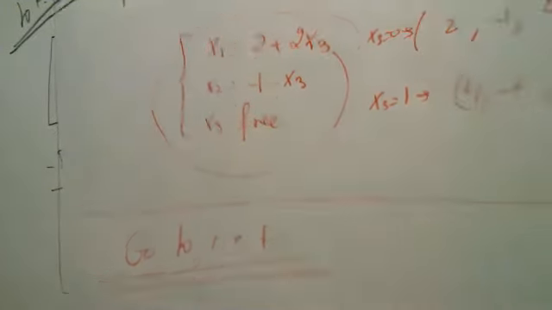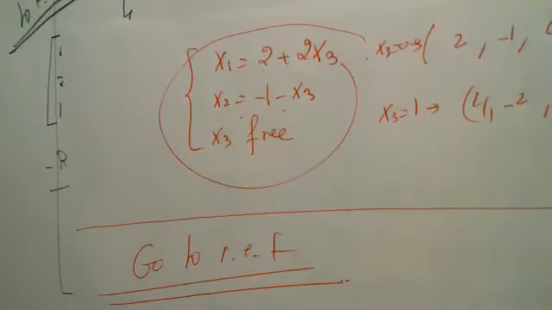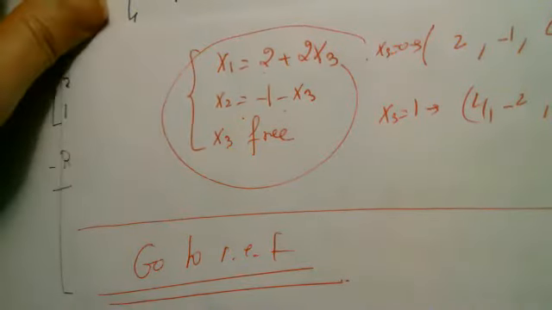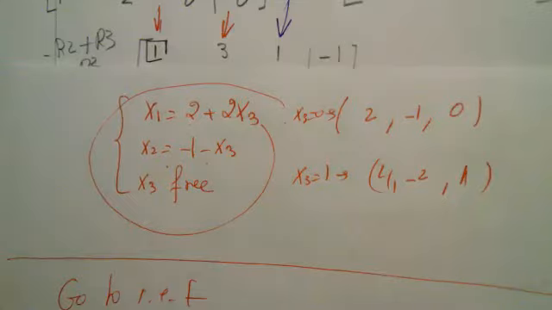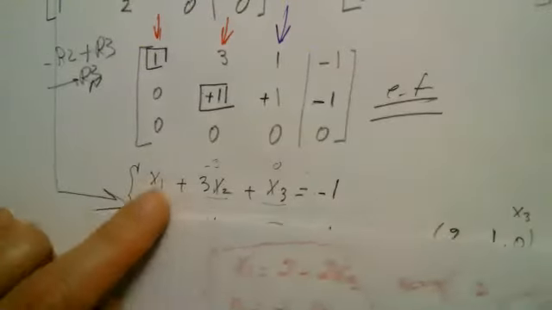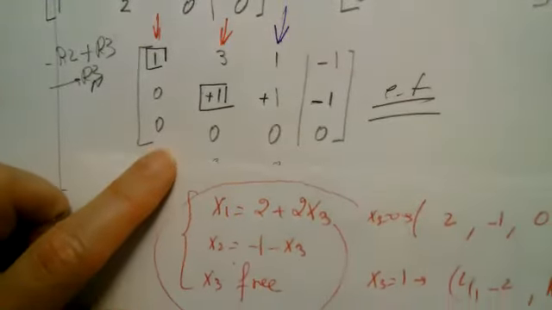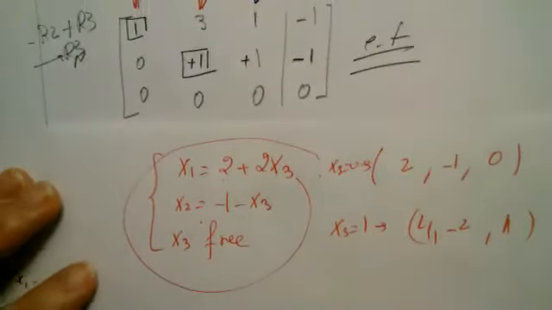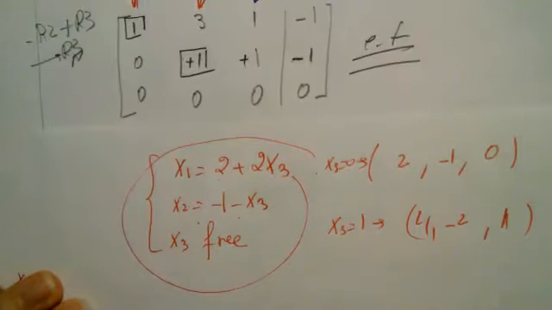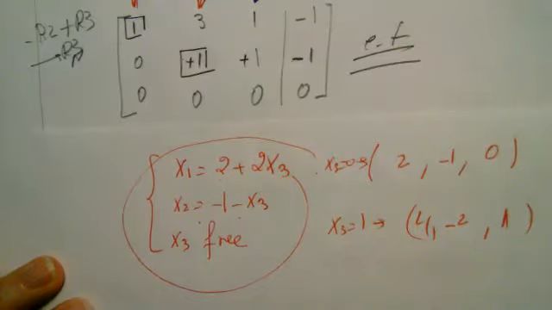From echelon to reduced echelon form, we're only doing row operations, which will not affect the solution of the system. So let us do a little bit more operation. I'm solving the same problem now. I'm not really changing anything, but instead of stopping at the echelon, I'm going to stop at the reduced echelon and then study the system after that. So I'm going to go to the reduced echelon. I'll write it down and then I will pull the paper up. Minus 1, 0, 1, 1, minus 1, 0, 0, 0.